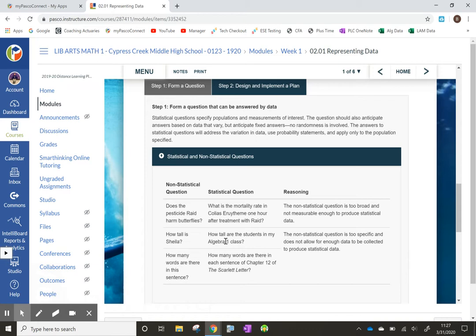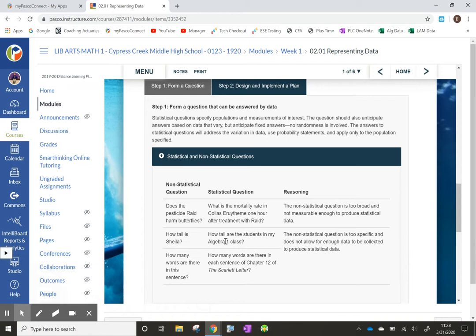That's a good question because, let me silence all this stuff. There we go. Okay. That's a good question because it's not too specific, but it's not too broad either. It gives us variety. We're able to measure more students in the class, and then we can take an average of the data. We can see the mean of the data, right? We can analyze the results of that. It's not just one person that we can look at.